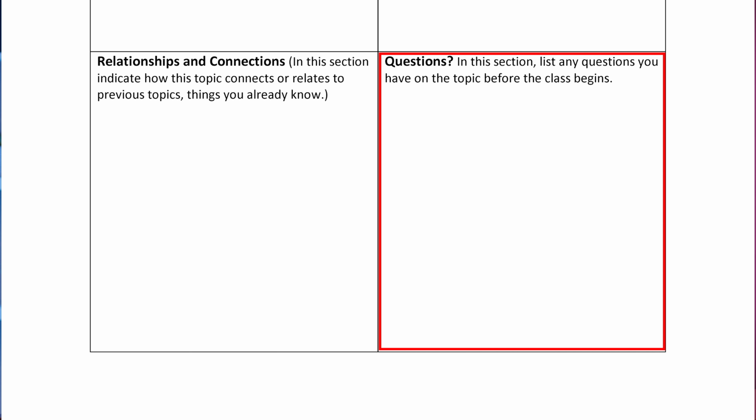This way, we can think about what areas to pay extra attention to and can look at it after class to see if the professor was able to answer our questions in lecture. If there are questions in this square that were not answered during your lecture, it may also give you a layout for what you want to address in the professor's next office hours.